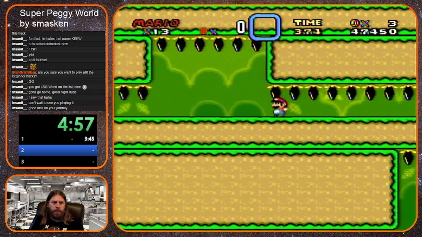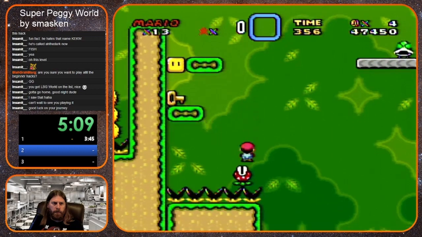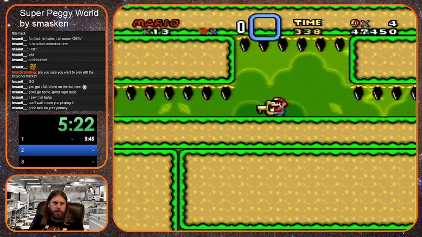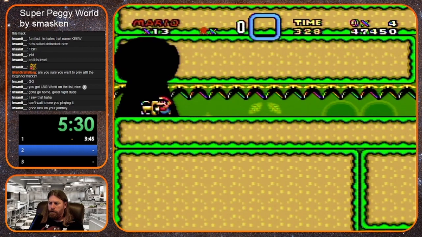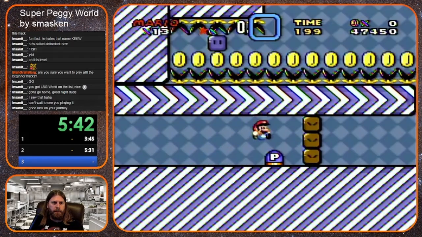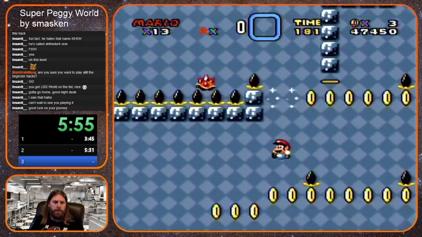What's up here? Oh, okay. So don't I just do this? Why is there more level? Is that it? Inferior Decorator, Switch Palace. Where am I going? I feel like I'm gonna be too slow. Yes. Oh.